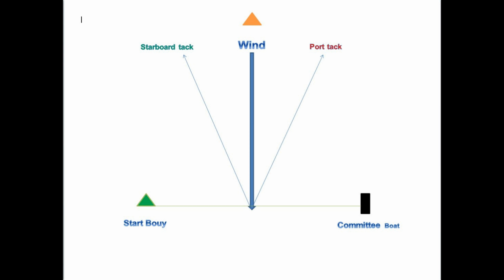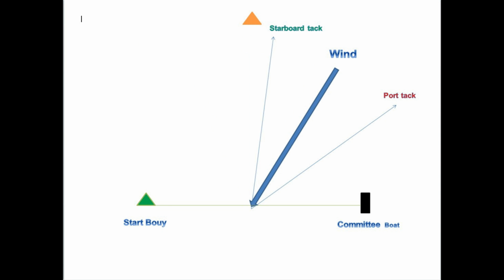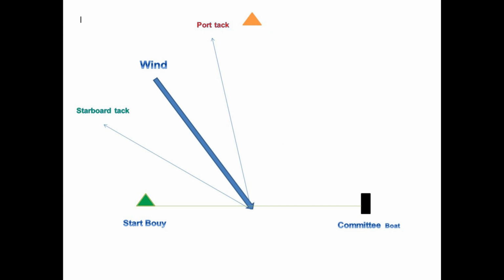Now, if the wind shifts to the right, you can still only sail about 30 to 40 degrees off the wind. So if the wind shifts to the right, you can see that the starboard tack will take you right to the mark, whereas the port tack takes you further away from the mark and you have to sail a lot further. So it's obviously to your advantage to be on the starboard tack when the wind shifts to the right. And just the opposite is true when the wind shifts to the left. The port tack, in this case, will take you right to the mark, and you do not want to be on the starboard tack.